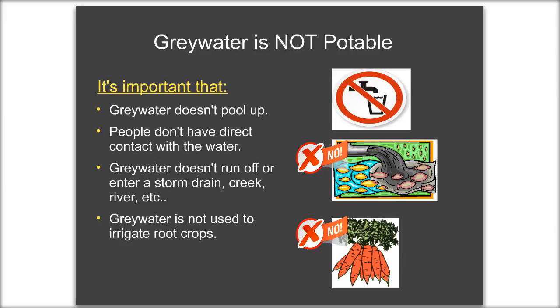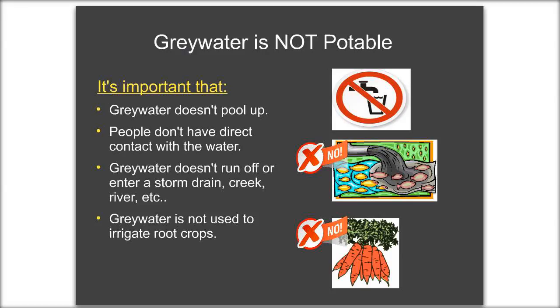So something that's different about graywater than how you're probably currently irrigating is that graywater is not potable water. So we have to treat it a little bit differently to be responsible for human health as well as the health of the environment. Because it's not potable, we want to make sure that graywater isn't in pools or puddles where people, especially children, could have direct contact with it. We want it to just soak into the ground and irrigate the roots.